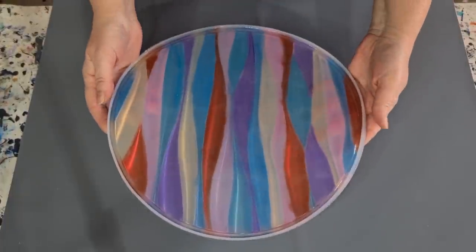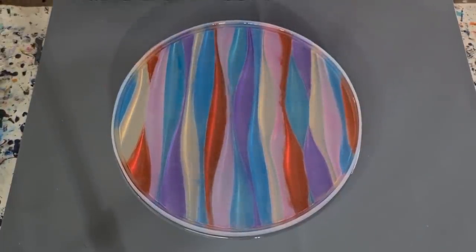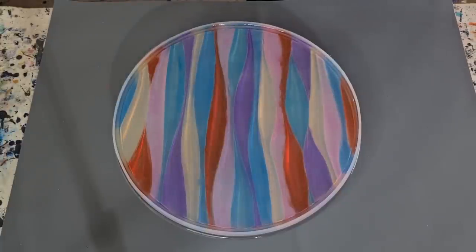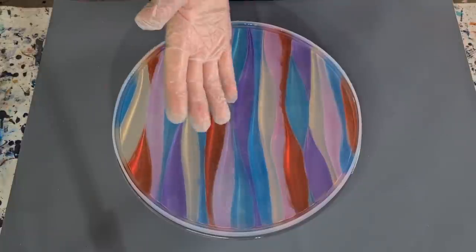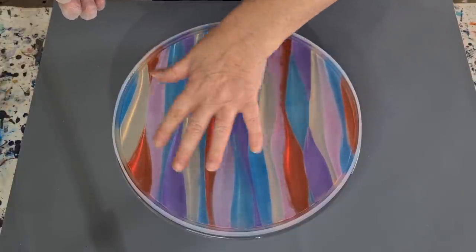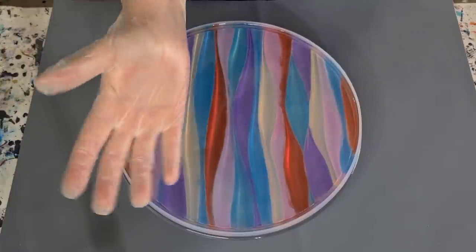I think so. So what I'm going to do is, oops, it's a piece of dust. Maybe I should put some gloves on. I'll put a glove on. So I thought I'm going to leave it in its mold. That way I don't risk those bumps on the other side flattening, because if they flatten, it might pull the top layer down and be all wonky. I'm not sure exactly what it would do.